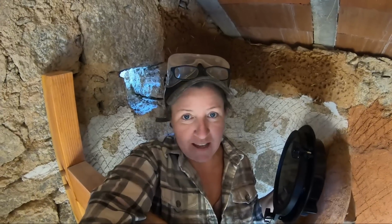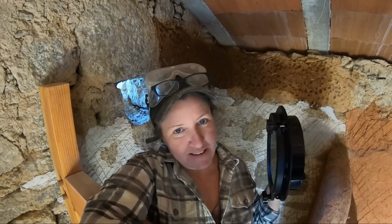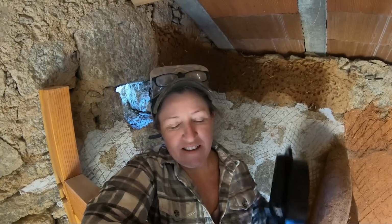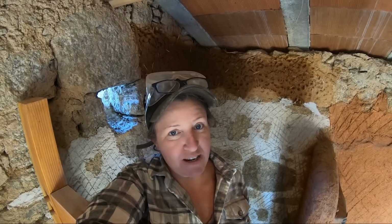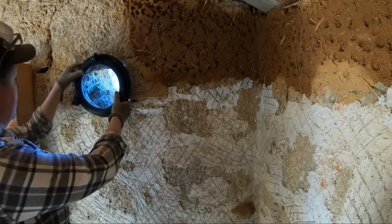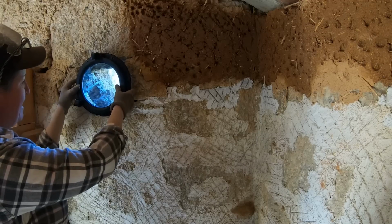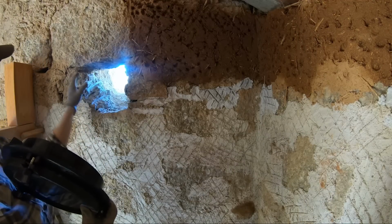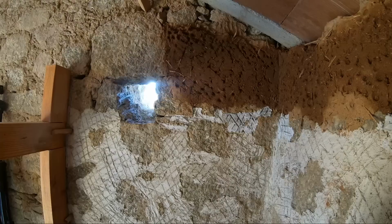Okay, so it's not tomorrow yet. It's still today. I couldn't resist. I was so close that I hacked at it a little bit more with the hammer and chisel. I just want to see if this thing's going to fit. I don't think it will, but I want to try anyways. So the top and bottom seem okay, and I've got a little bit more work to do here and here. So that's exciting. I'm kind of pumped to start work tomorrow, get this guy in. It'll be the first window I've installed in my building. So it's kind of a big deal, at least for me.